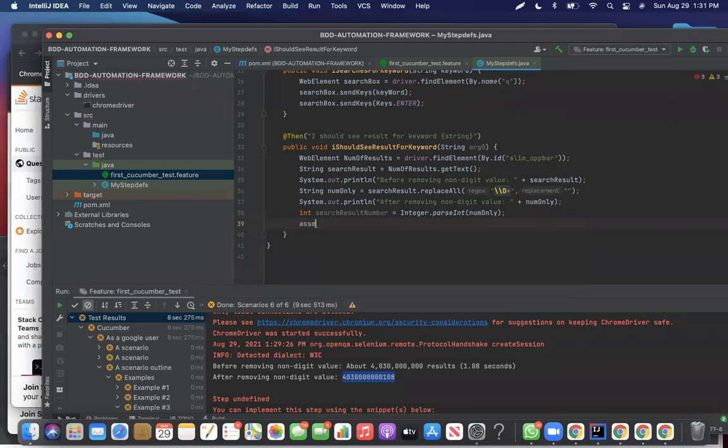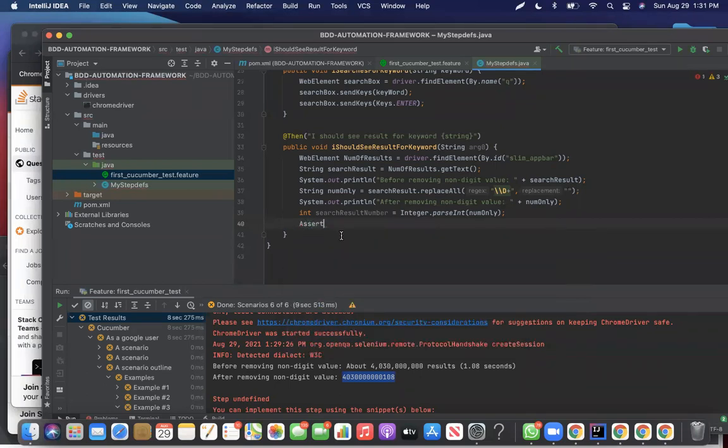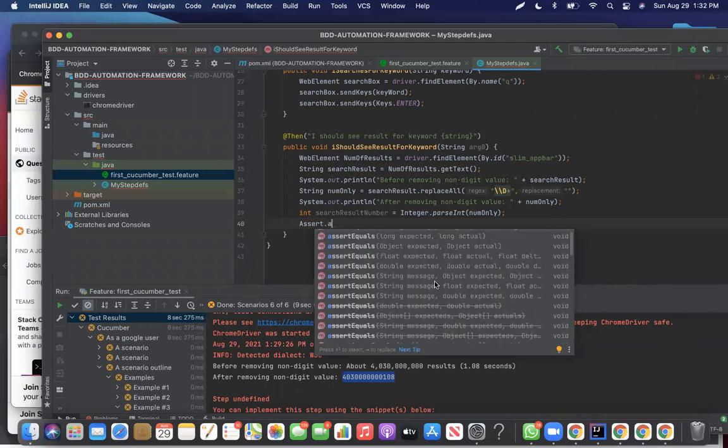So assert is the verification point, or to verify. Right, so assert with JUnit right here. We get in JUnit and then say assert equals. In this case, we don't want to do equal because we know the Google search number can change by 1 or 2 numbers here and there. So we're going to give some room in here, so that it doesn't immediately fail. It does look at the number and make a decision based on that.